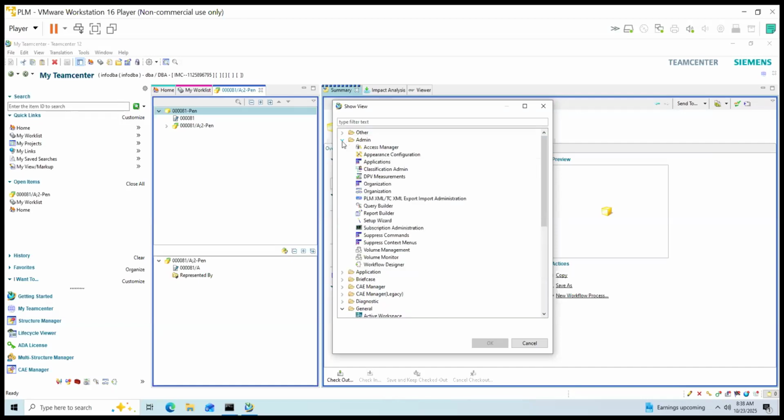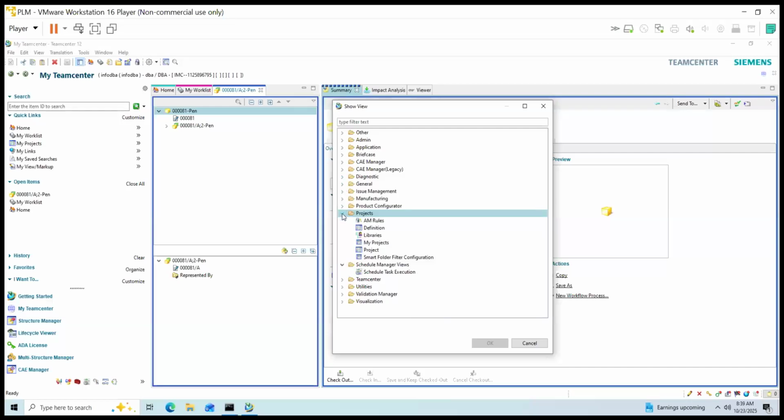And then there is admin. These are not commonly used tabs which can be accessed by just being in the My Teamcenter or in the Home tab. There are modules like Query Builder, Access Manager, PLM XML. That's where you're going to need this information.